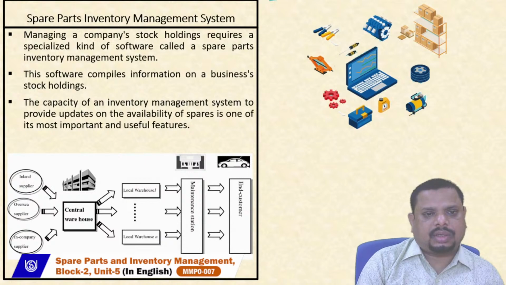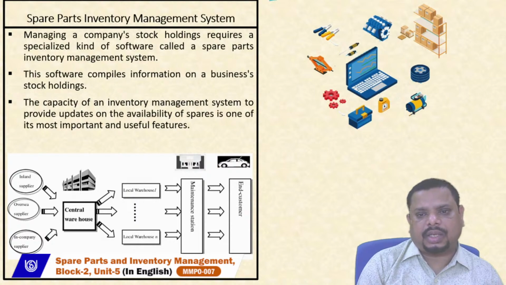So in most cases in small scale industries, they implement the maintenance of spare parts as well as the inventory management system with the help of ERP software, enterprise resource planning software. So under ERP software, they directly provide a large amount of data, which is compiled for the business stock holdings, inventory holdings, spare parts holdings, and whenever stock is released, they immediately update the information so that there should not be any kind of scarcity or unavailability of spare parts inside the organizations.